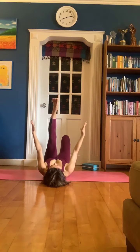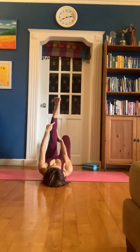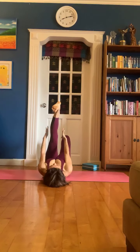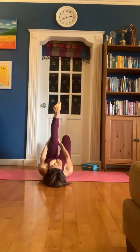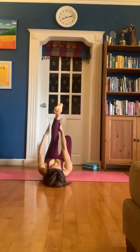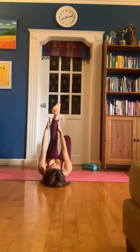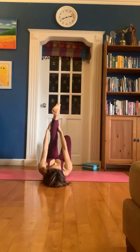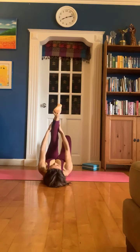Now, you have both hands hold your leg. Keep these knees straight. Keep the toes down. Alright, hold your leg. Draw the shoulders down. And now your hands can go up. You can use a strap or use a towel. Draw your knee.